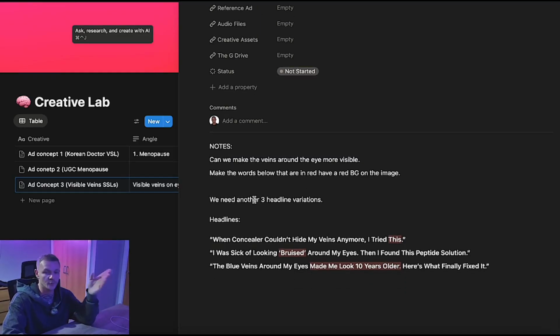And you do the exact same with the more aesthetic style of ads. Sometimes with those ones, you're going to get bullets that come out and the words aren't correct, or you're going to get headlines that come out in the wrong font, or the image just doesn't come out right. That's when you're going to need the designer.